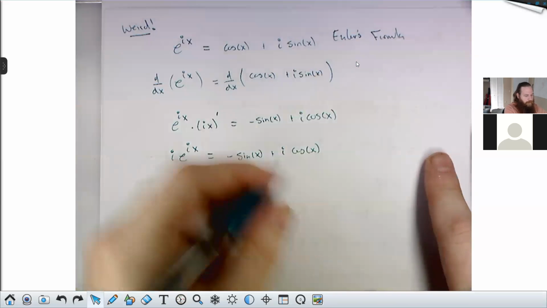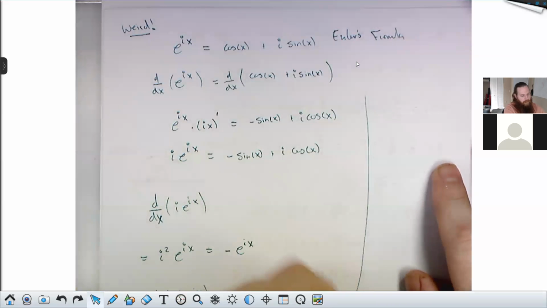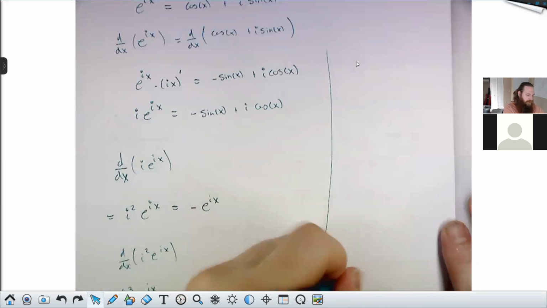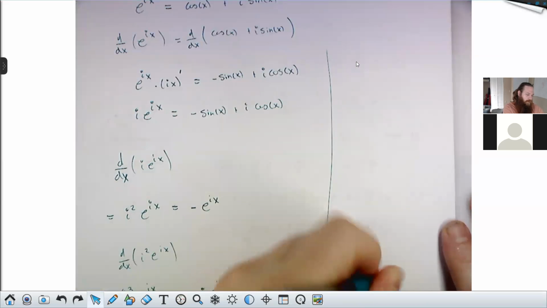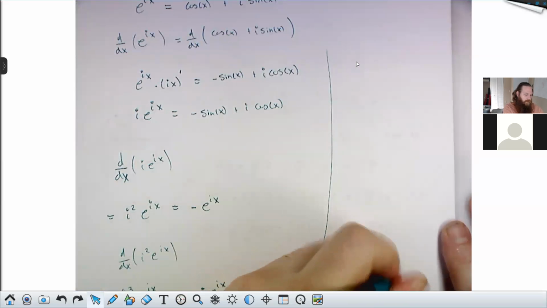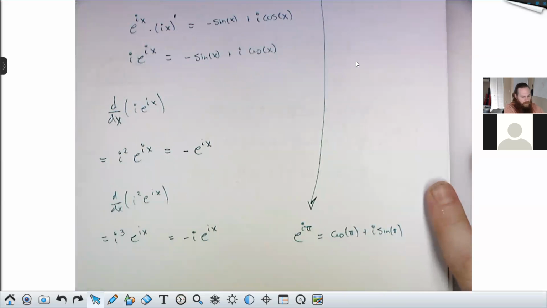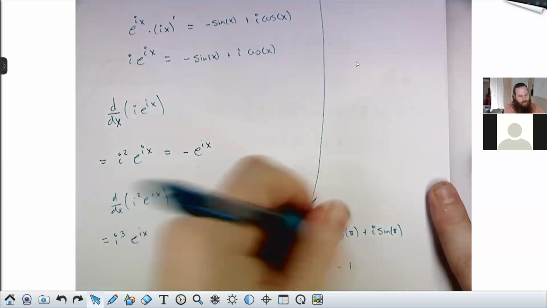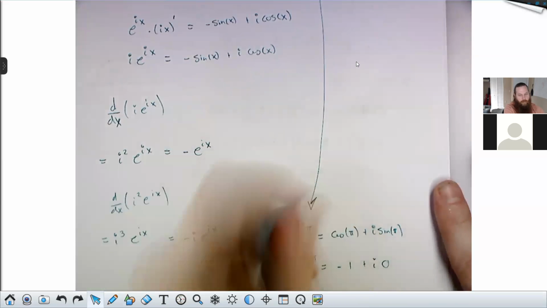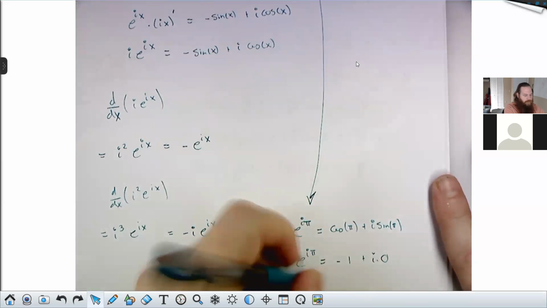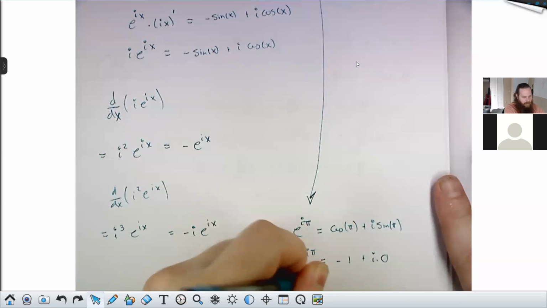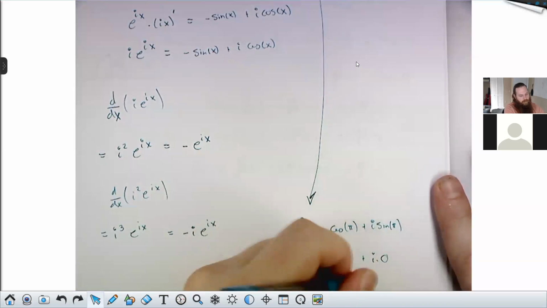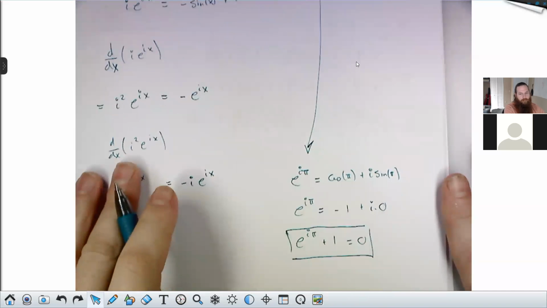And besides all of this, one of my favorite consequences of Euler's formula, if you plug in pi, then you get the statement e to the i pi is equal to cos pi plus i times the sine of pi. You may have seen this on a shirt or two of mine. This is e to the i pi equals -1 plus i times 0. And anything times 0 is 0, add the 1 over, and you get e to the i pi plus 1 equals 0, which is also sometimes called Euler's identity.